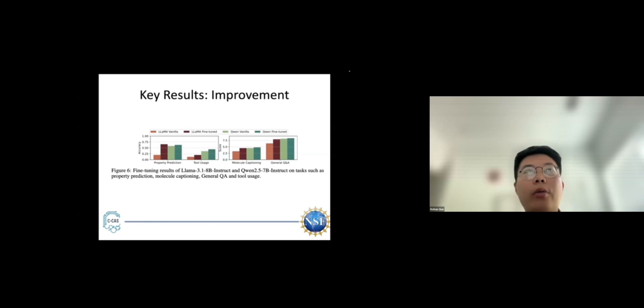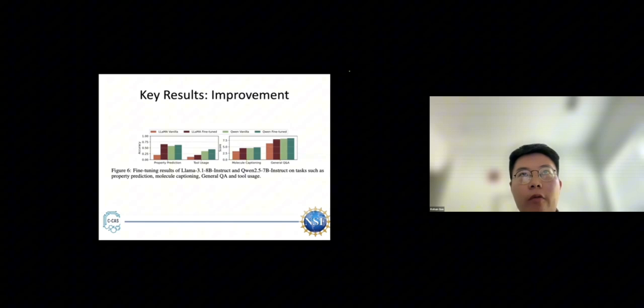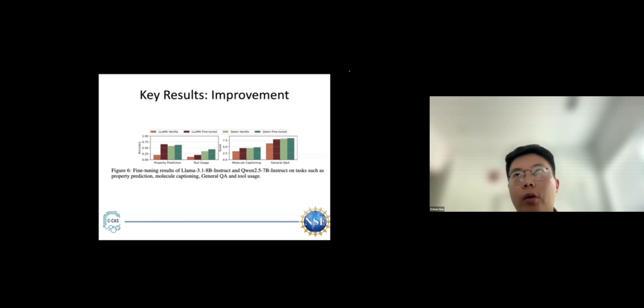We use the Llama 3.1 8B instruct model and the Qwen 2.5 7B instruct model to do the supervised fine-tuning, where we want to inject the knowledge of our instruction dataset into the large language model.